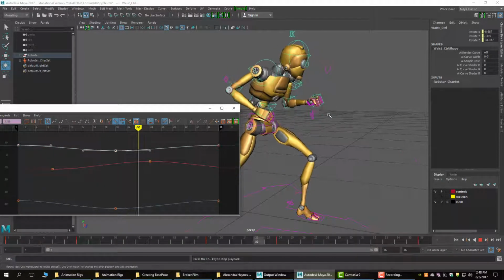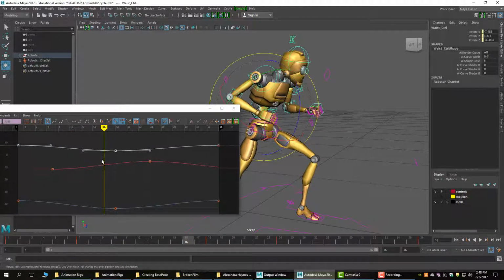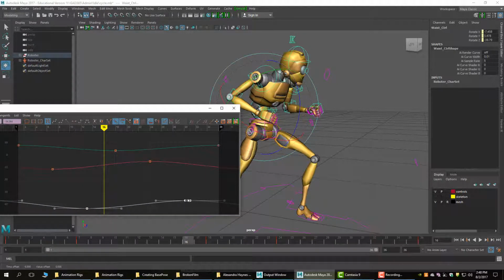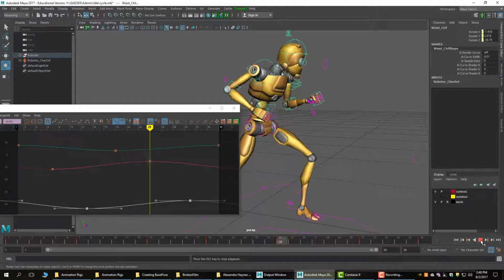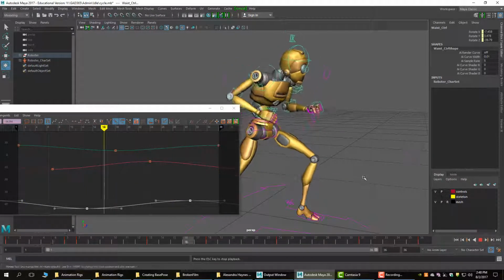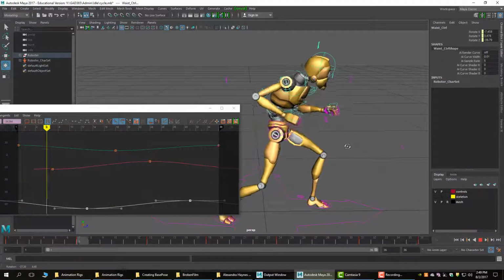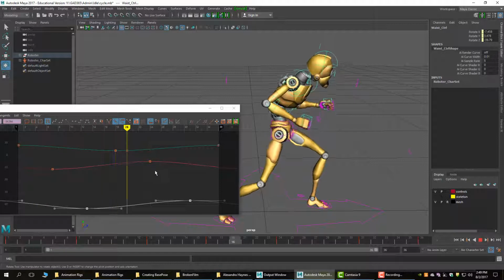Let's see. What was the... so this one, what happens if I offset this one forward 1/4? And we'll see what that does. Yeah, that's looking... That's not too bad. I was going to say it looks a little funky. Yeah, it is looking a little funky.